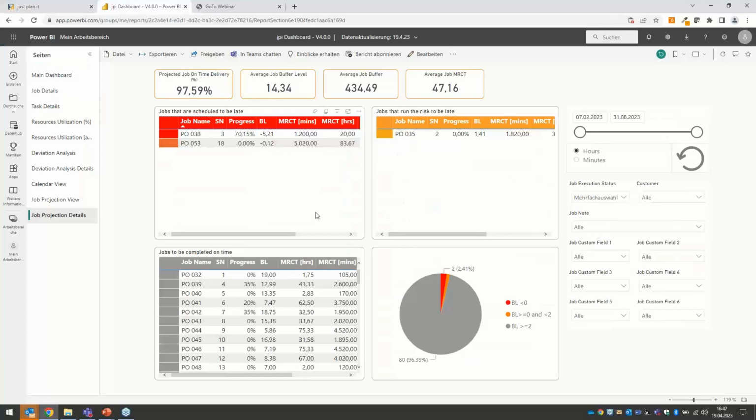So going back, I guess you guys see what we aim with the job projection view and the details. That is not having the focus too much looking back, but also seeing how the evolvement is forward, having that diagram here that gives you at a first glance the quality of your schedule towards the O2D into the future. And this for sure, in addition with the entire look into the entire planning horizon, gives you additional information as you are a manager or a shop owner.